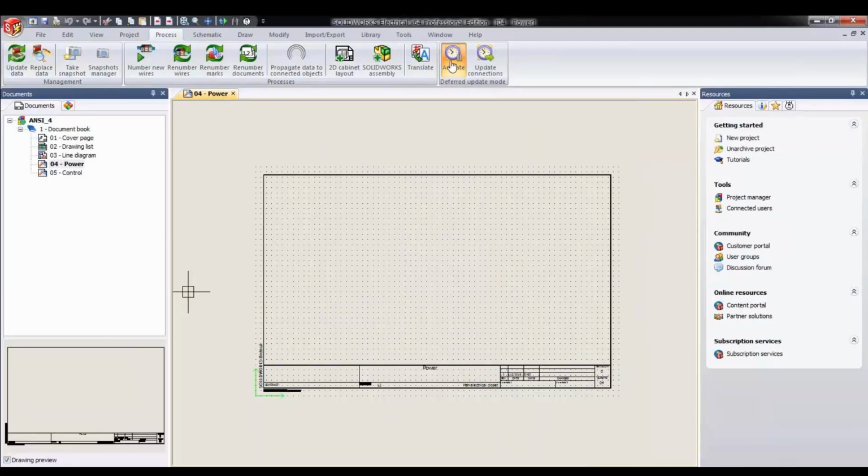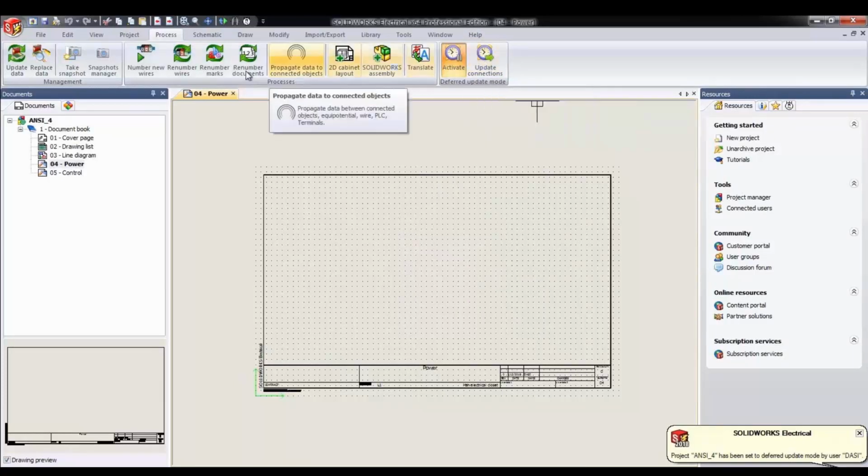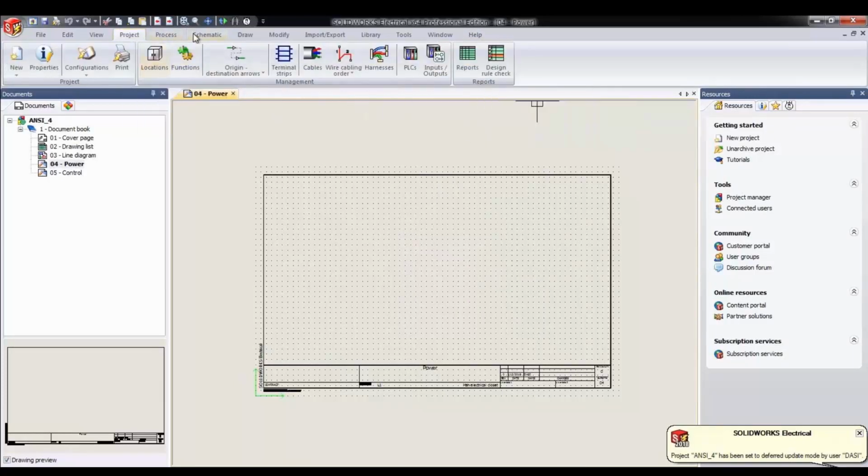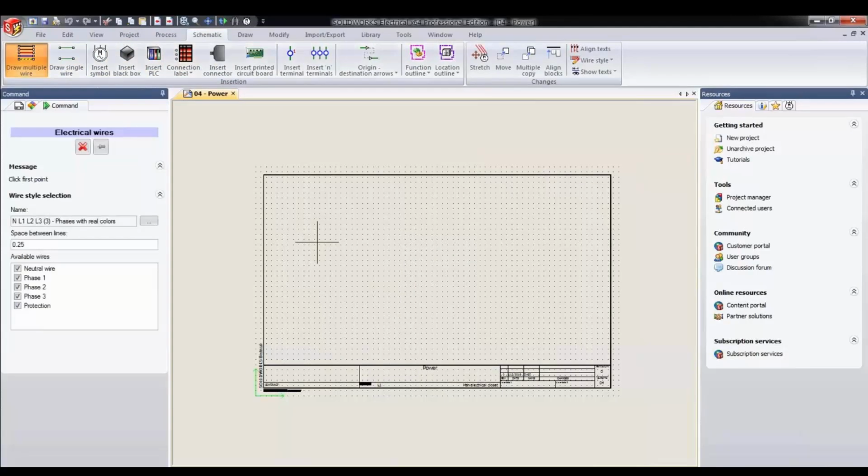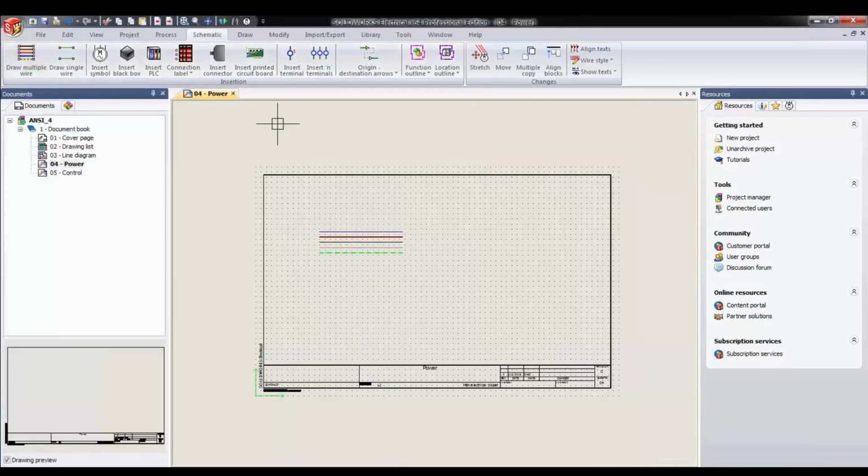Lastly, under our process, you can find this thing called deferred update mode. It will give you an icon as you select it for activating. This is going to cache your changes so that you are only making changes, not continuously pinging your SQL. So it will tell you that you are in deferred mode, but you can force the SQL to then make the change or to update.